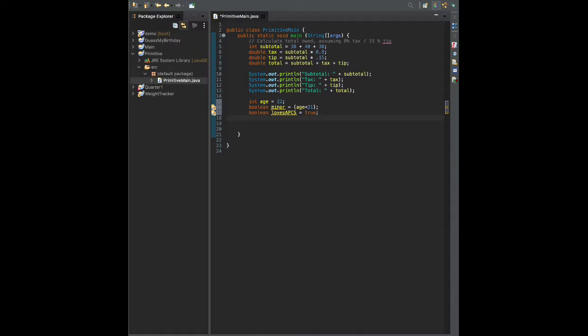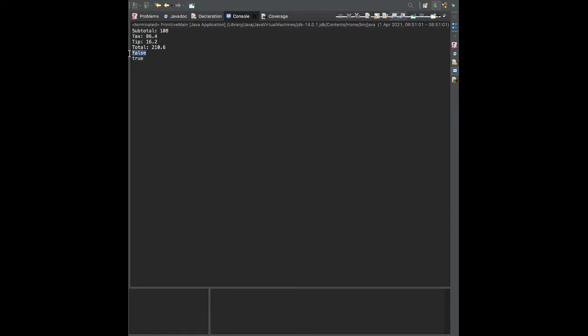So when we print out sys out minor and we print out loves AP computer science. Because int age equals 22 and minor can only be true if the age is less than 21, think what would that return? And at the same time we're setting this to true, so what would that return? The first one returned false, and the second one returned true.